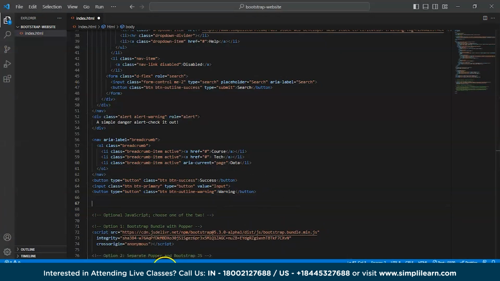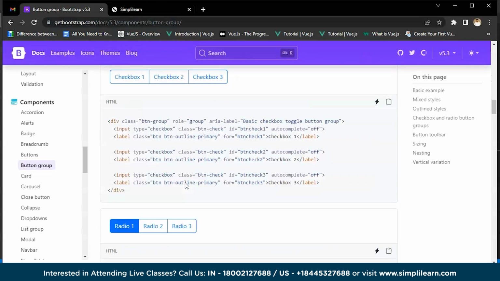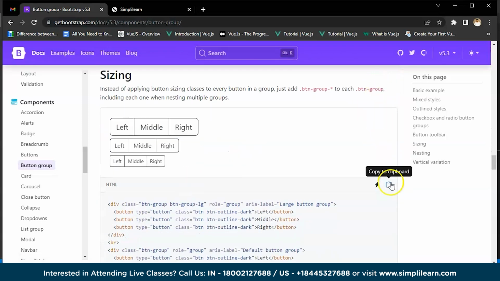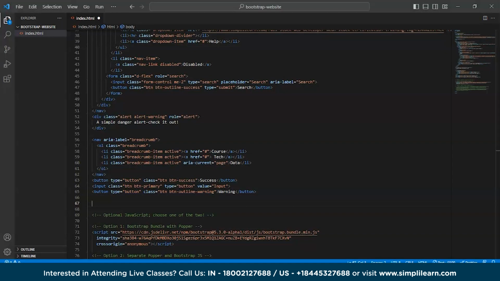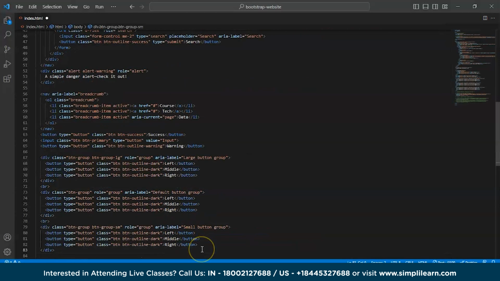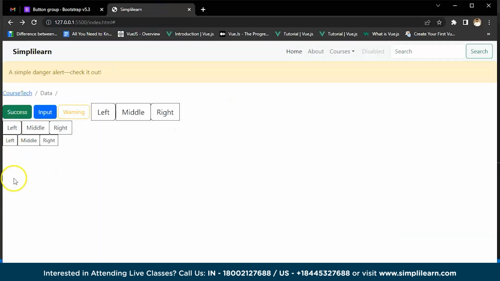Okay, let's just go to the group button sizing. Yeah, let's copy the code from here and paste it here. Let's save it and see how it's looking.